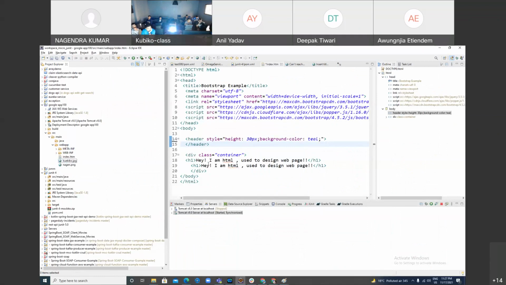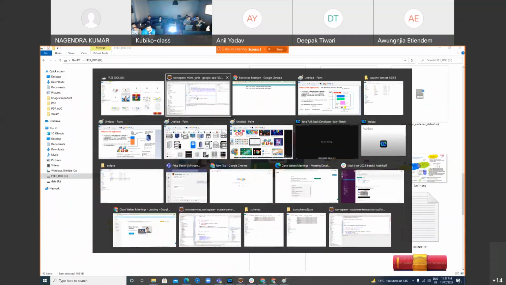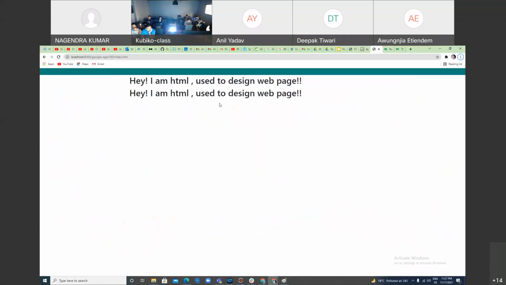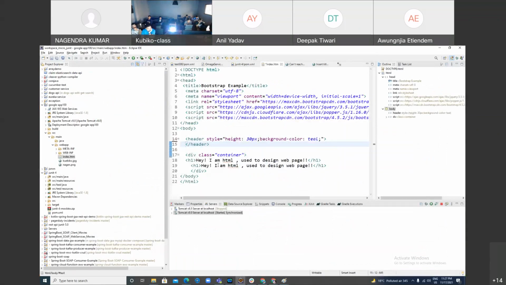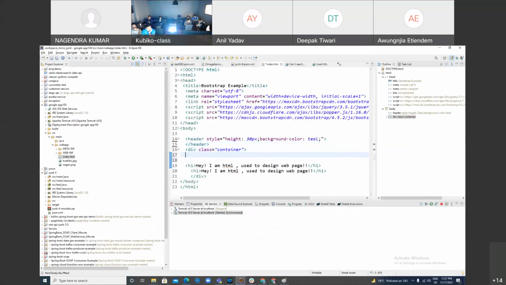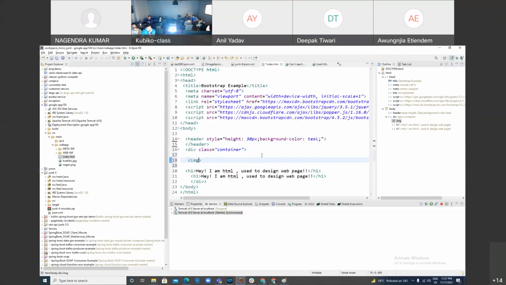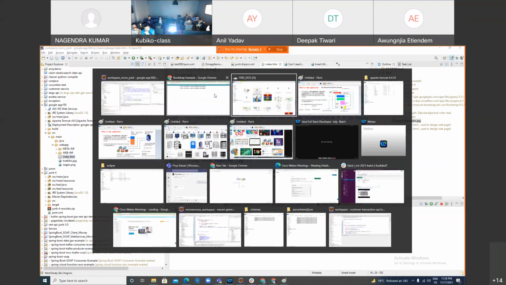If you want to show this photo in your web page, in the middle or anywhere, you can use another object, the image object, to use a photo on the page. I'm coming to the container right here, and you can use the image tag. You can write src, and here you can give the name of the image. Image is an object, src is one of its attributes. Here you can write the photo name, cubico.jpg. When you refresh it, that photo should come over here.